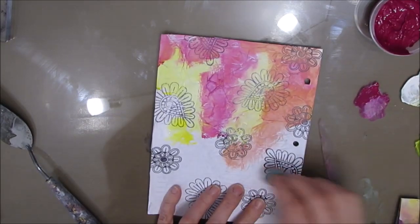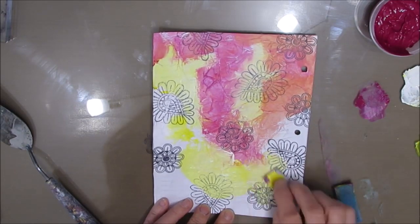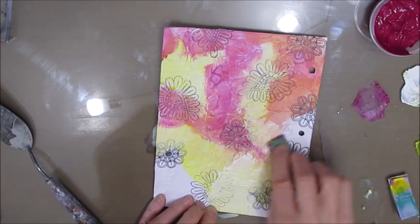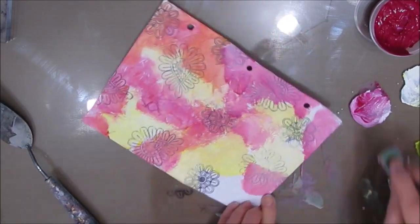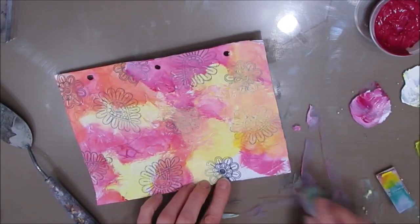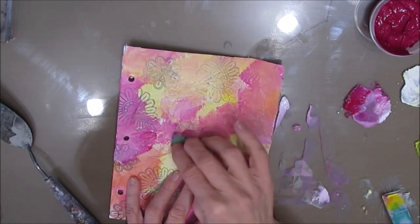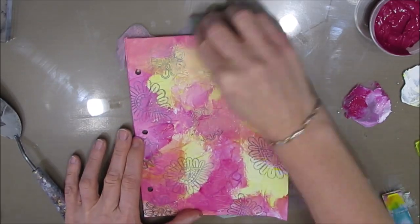It's a quick, easy way to do it. I find I get better blending using this technique than when using a brush. And adding gesso lightens it in some places. It becomes more opaque, which is why some of that background stamping disappears. And it gives a very soft, floaty kind of look to the page. If it gets a little too dull, you can come back and add more color. Let it dry, you can totally change the color.